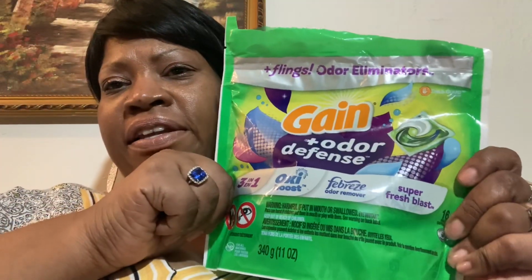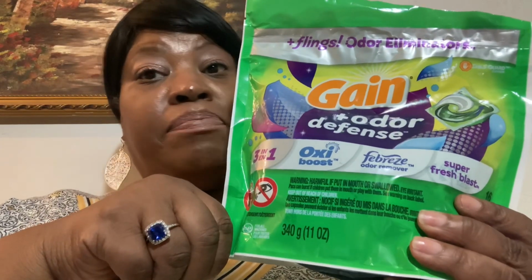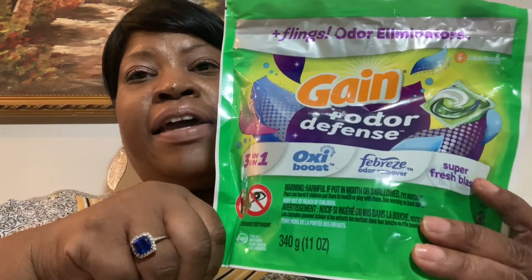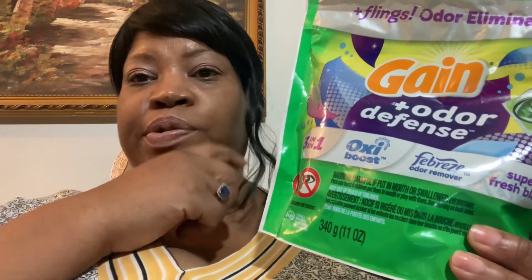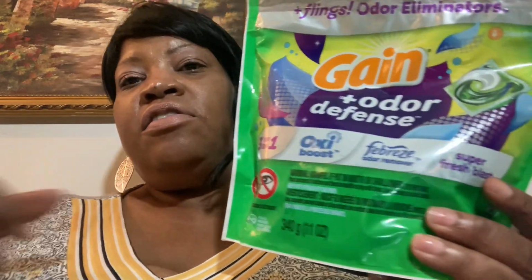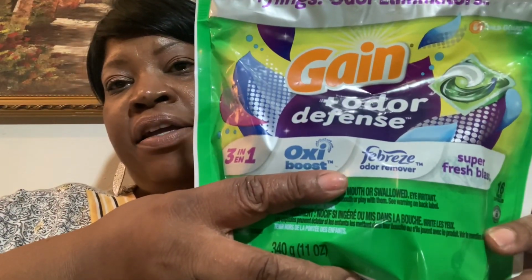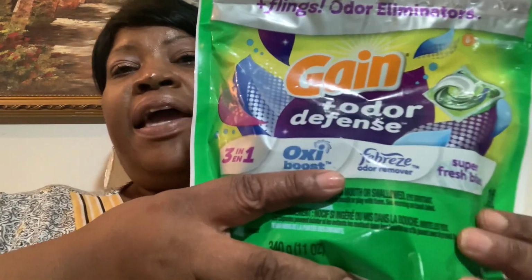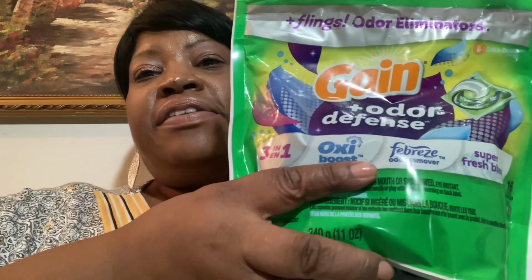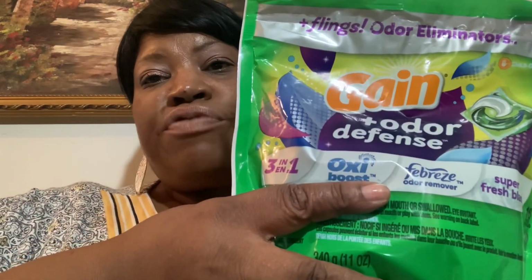As I was saying in the laundry room, this detergent has a familiar smell, and it does to me. It smells like the Tide with the Oxy. I think Gain is a little bit cheaper than Tide, so this would be a good detergent to buy. They always have coupons. Tide does too. Gain always has the coupons, and like I said, this stuff is cheaper. You can get it at Family Dollar for a good price.